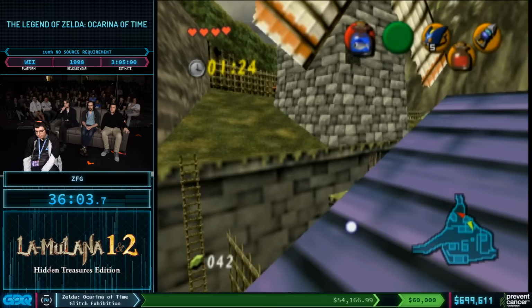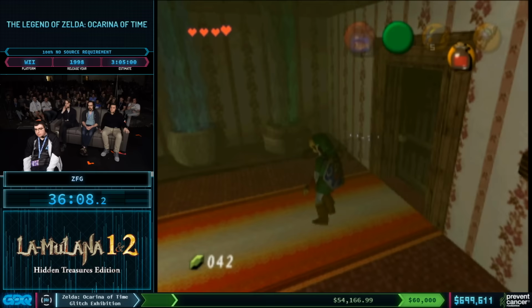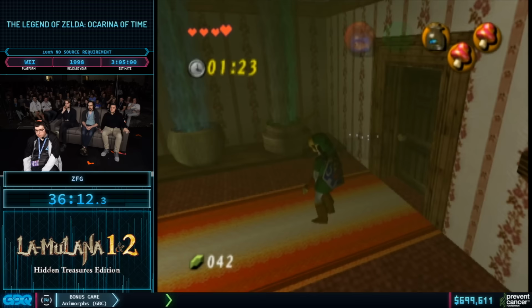And you may have noticed that he only actually got three heart pieces there because of the odd mushroom RBA you saw earlier, which gave him the one. Oh boy, two mushrooms. Yeah, how did I do that?